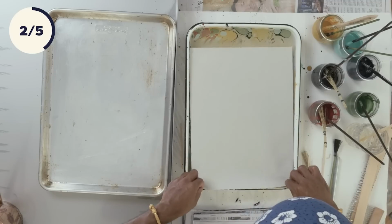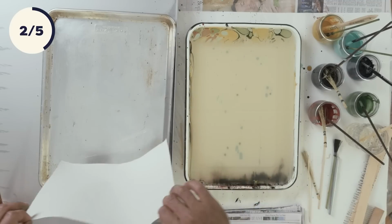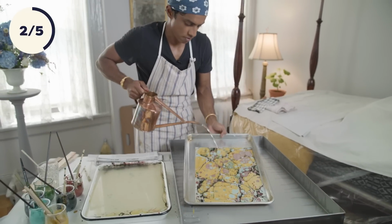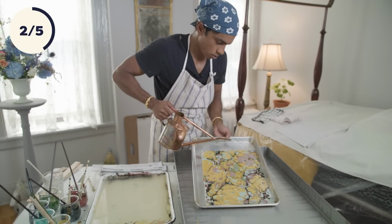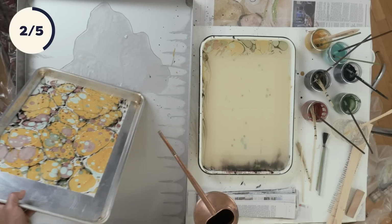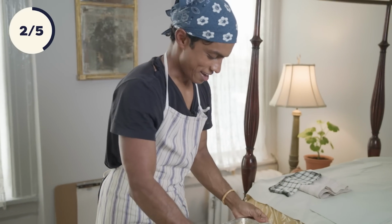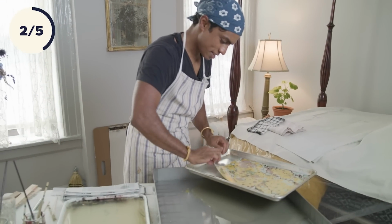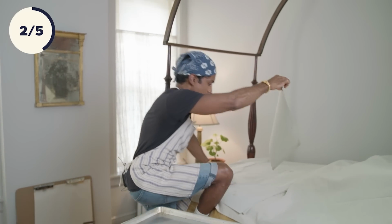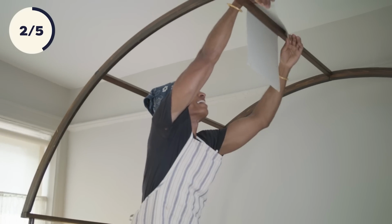Pick up one corner, slide it along the edge, and lay it in our tray. And now, very gently pour water on to wash off the size. What do we think? It's fun, right? Okay, now very carefully take this up and climb on the bed and don't slip. Hang this up to drip dry on the bed.